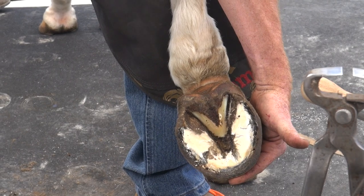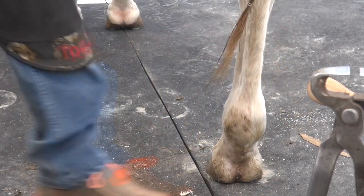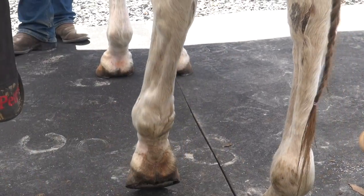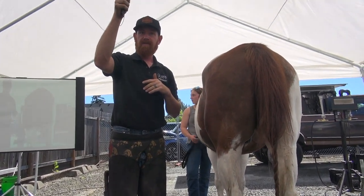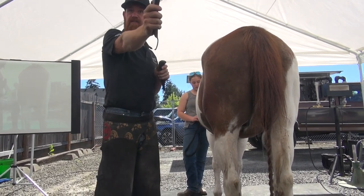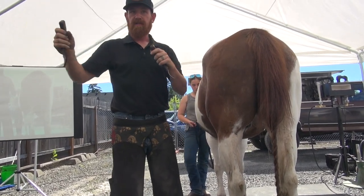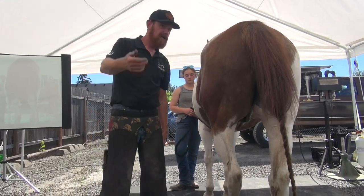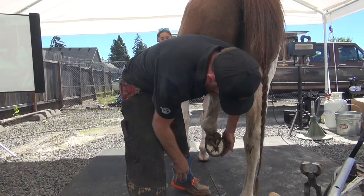I'm right-handed and I use both a right-handed and a left-handed knife. On this side I want to be able to see the corner, so I lay it down. When I take my other knife, I want to see the corner so I stand it up — and all of a sudden my frog goes like that. So I straighten it and bring it in, then take the right-handed one and stand it up. Now the frog is symmetrical down the center of my foot, and I get a better reading on how distorted my hoof capsule is — whether it's massively pushed off to one side or the other.